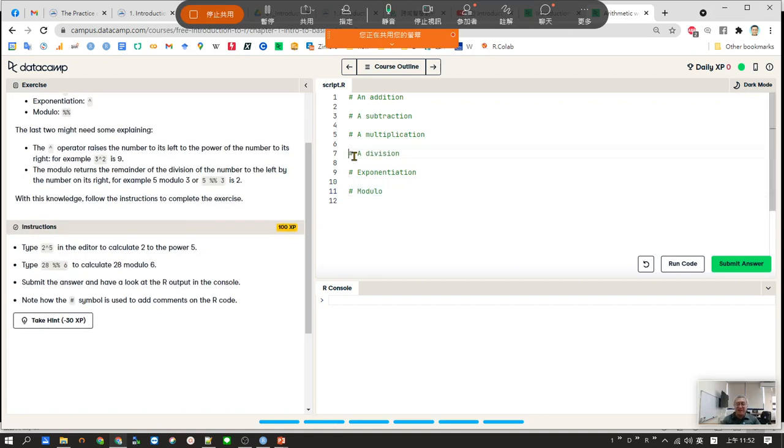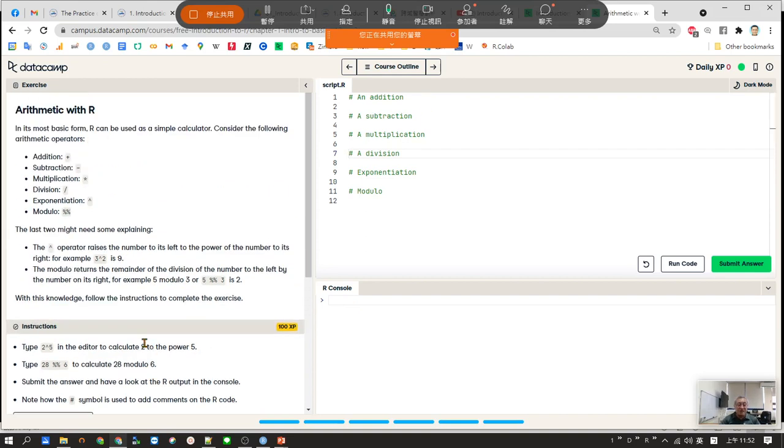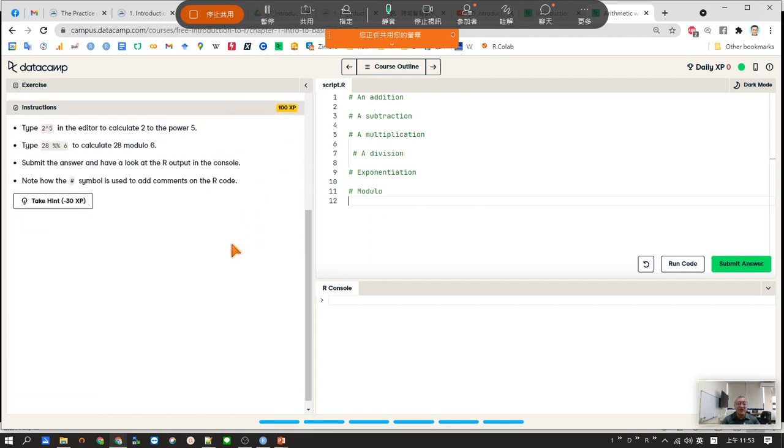Now, if for some reason you get stuck, the good thing is you can actually take a hint. For example, if I get stuck in the middle and I don't know how to do modulo, I can hit hint.